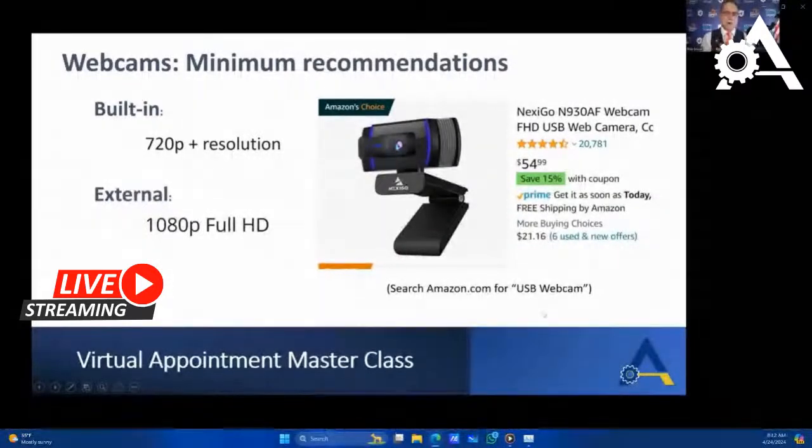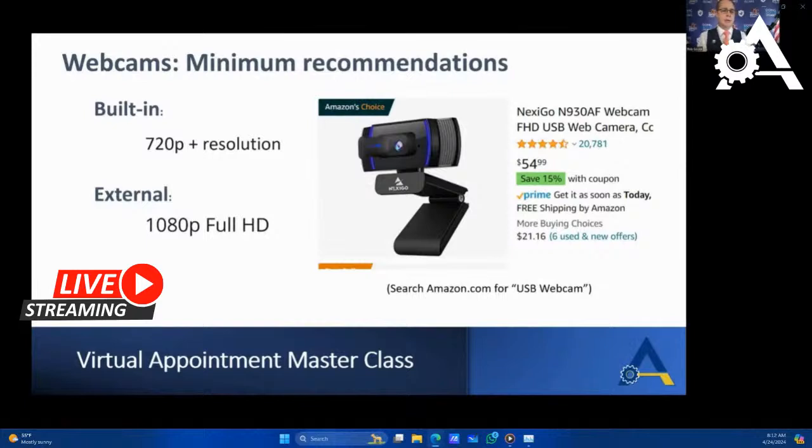prices change, products change, the recommendations change. So make sure you do your own Google search. And that's why I list at the bottom here, if you can see, search on Amazon.com for USB camera, and you can look at the different reviews. I would consider that you look at how many reviews and the rating of those reviews, and read some of those reviews so that you can see the pros and cons, the things people like and don't like about that particular product. I like this camera, and I have an exact replica of this camera.